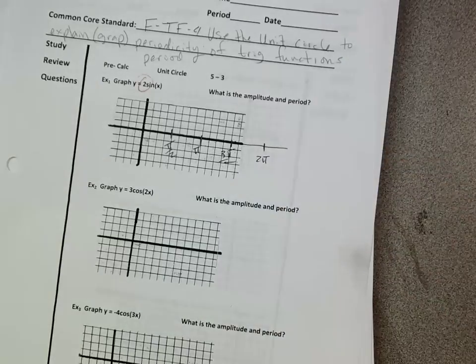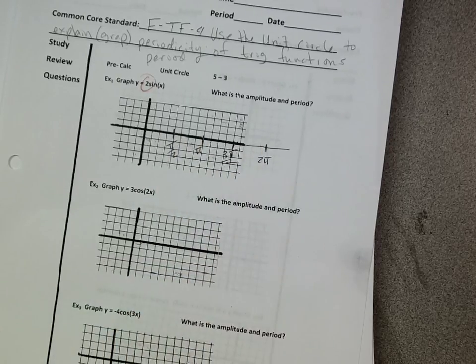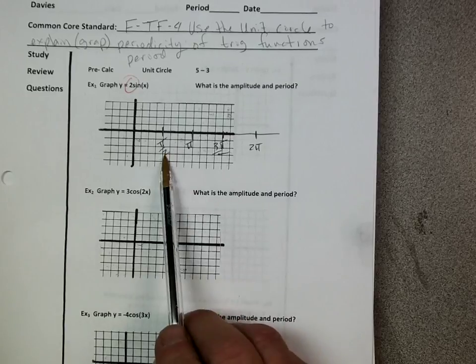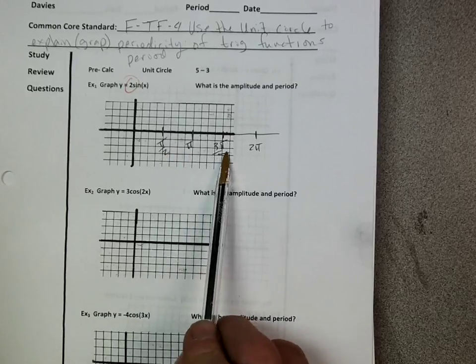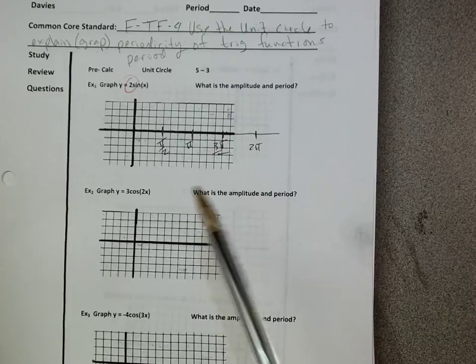I like to go 4 squares, and you're going to see later on that a lot of these are broken into 4 sections. When you get done doing the 4 squares, trust me on this, and I'll show you why I break it into 4 squares. So I went pi halves, pi, 3 pi halves, and 2 pi. Of course, those are all of the major points of my unit circle. I've got my zeros, my max, my 0, my min.